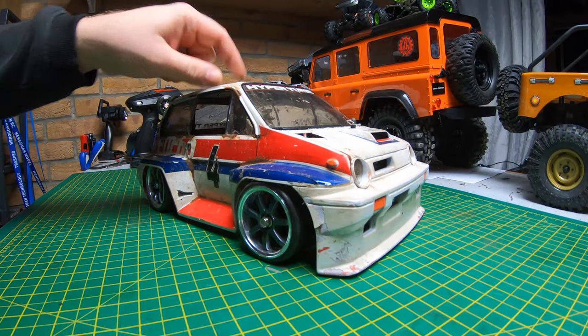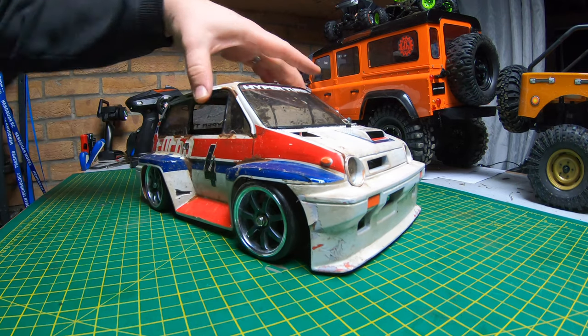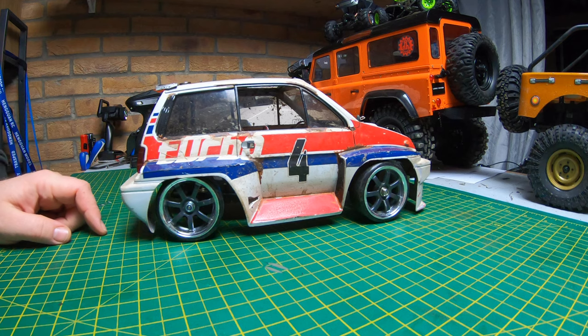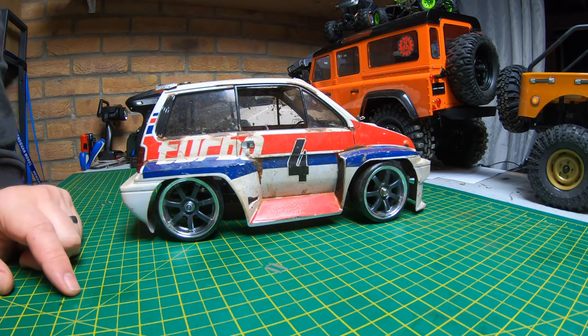In this video, we're going to talk about my Honda City Turbo Drifter. Those that have followed the channel for a while would have seen this has been my profile picture on the channel for quite some time. It started off life as a Tamiya Honda City Turbo. It's now got a completely different chassis on it.